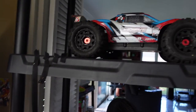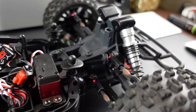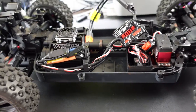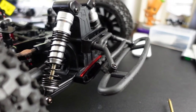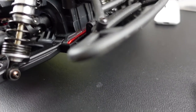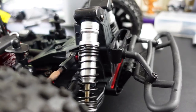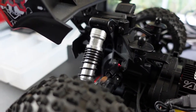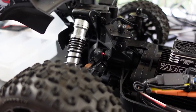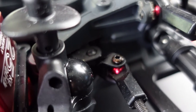For the Arma Typhon 3S mods — here are the big bore shocks. I initially bought these for the Arma Vortex; there's a video where I installed big bore shocks in there. I got these off eBay mainly just to change up the looks and dress it up. They do offer a little bit of performance gain — they're much more robust — and you can use the shock weight oil of your choice. They come in a variety of colors like red, blue, gold, and I wanted to stick with silver.